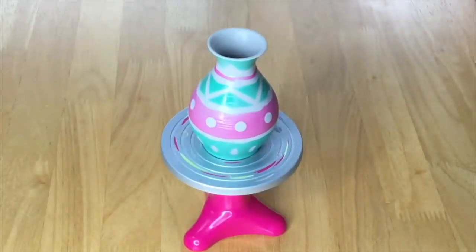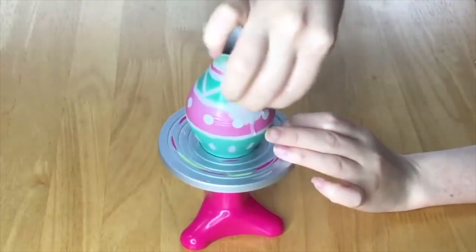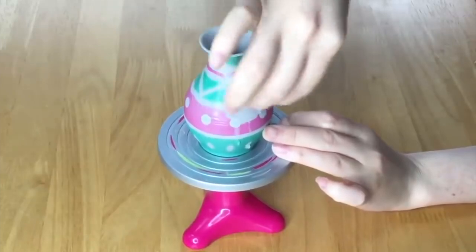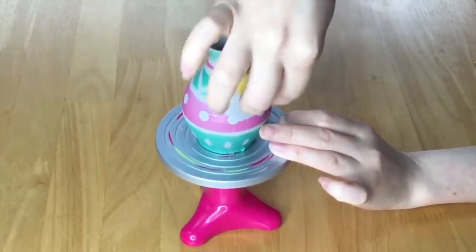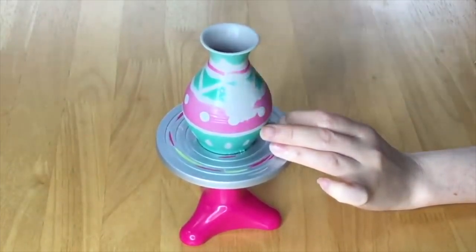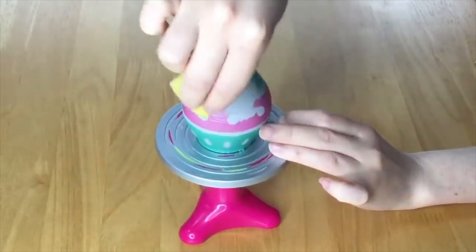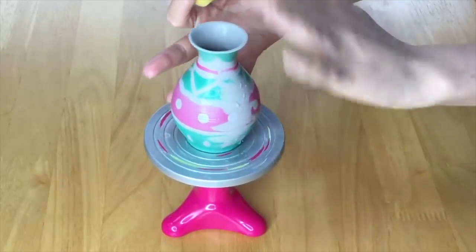So I've just dipped the sponge in the warm water, and I'm going to see if it changes color. And it automatically changes color, so it's fading away, the pink and the green as well. You can use both warm water and hot water, but if your child is using hot water for the vase, make sure you are supervising. And I'll just continue doing that throughout the whole vase so it's completely clear.